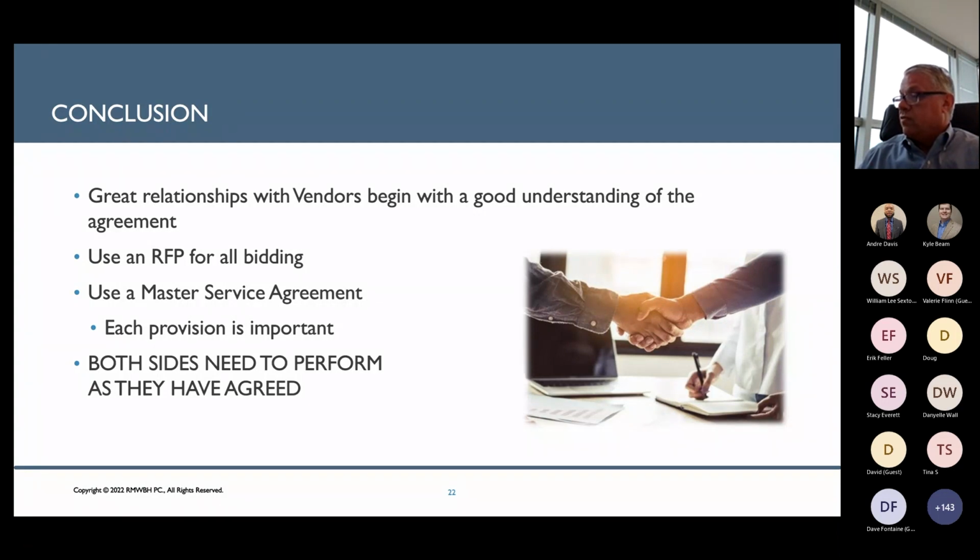If the vendor provides services to several associations, can the certificate be under the name of the management company? Well, it can, but if the certificate is under the name of the management company, that means it's not in the association's name, and the association is not going to be able to take advantage of being an additional insured on that policy.